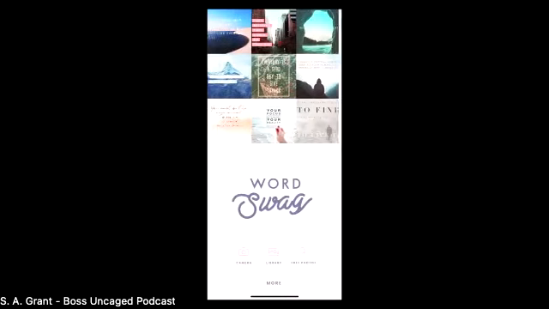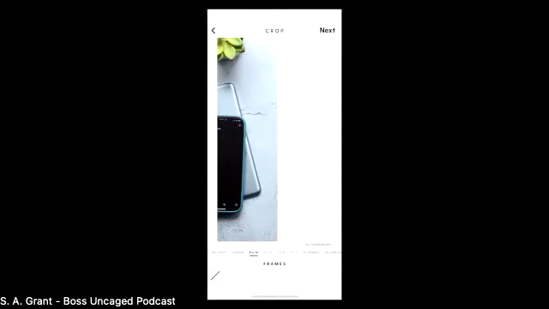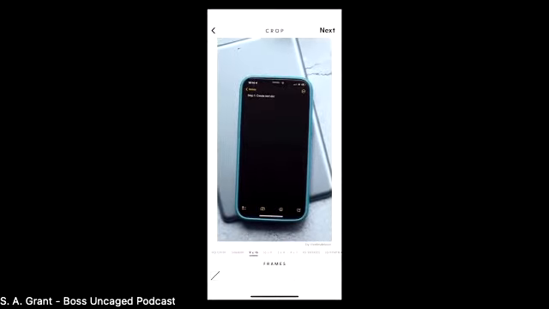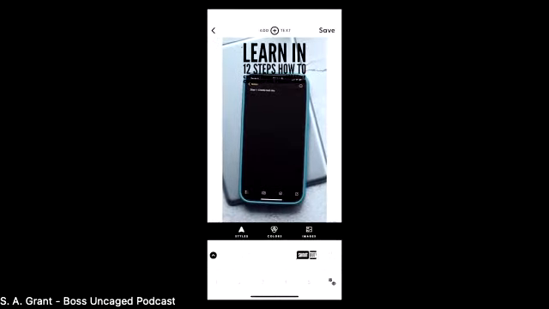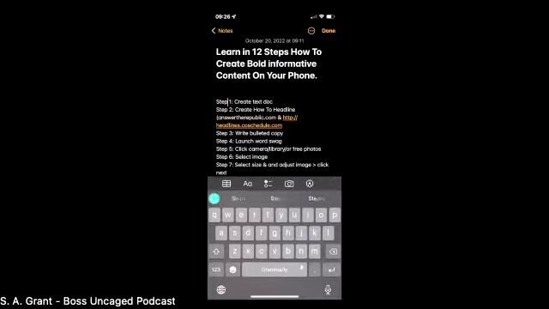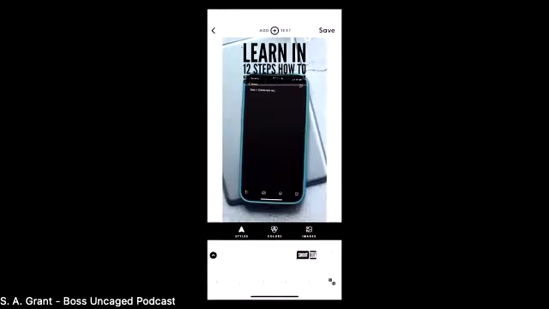Well, actually, that's step 4. Let me go to step 1, it's this one. So this is my step 1. I could zoom it in. I can click next. Then what I'm going to do is go to my note document. I'm going to copy step 1. And again, I'm just creating this as content for content's sake. I'm going to double click on it.